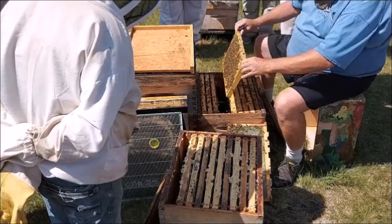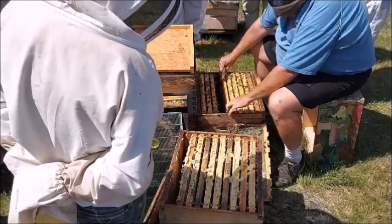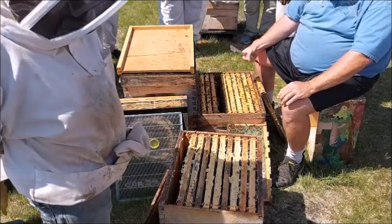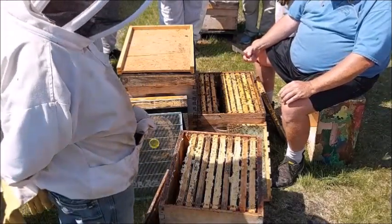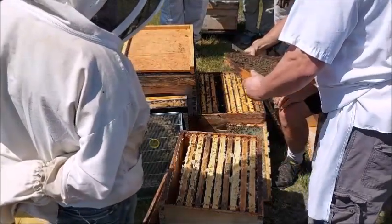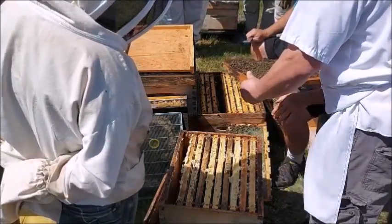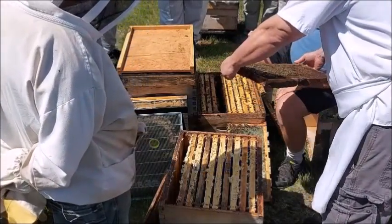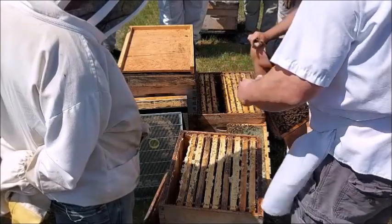I gave John a task to find me a pollen frame or two, and he's still working at it. Did you find one? Well, pollen's a little lean. There's some open brood, and this side has a bit more. But I don't like this at all.